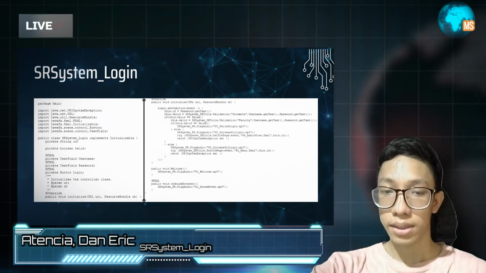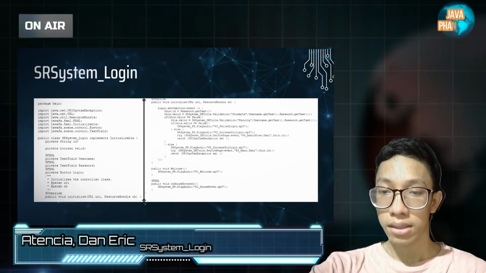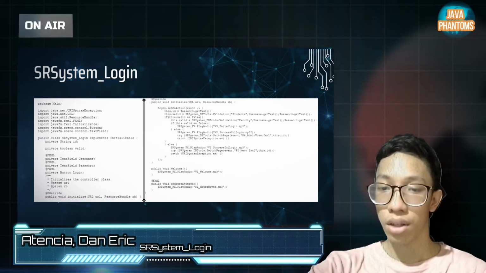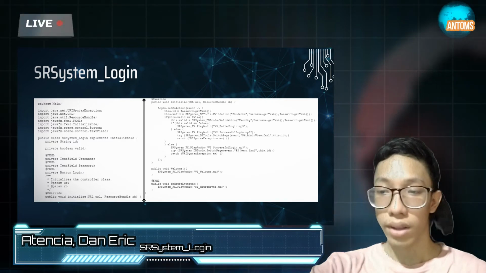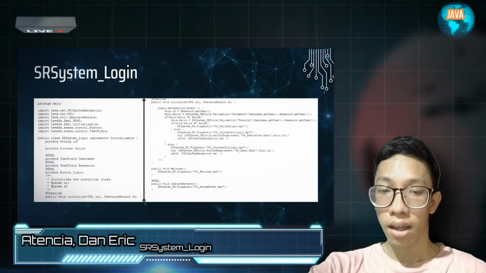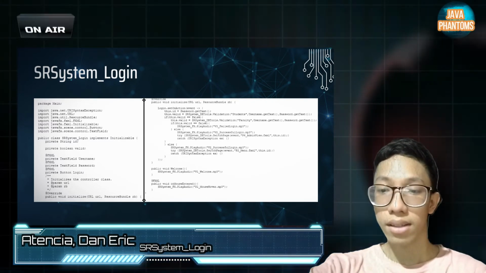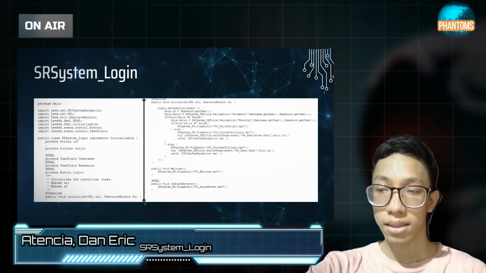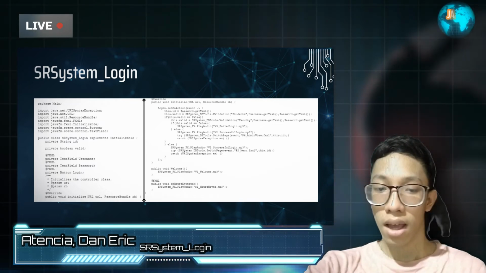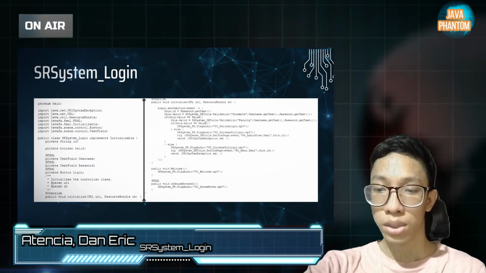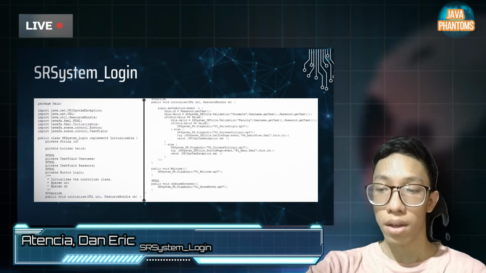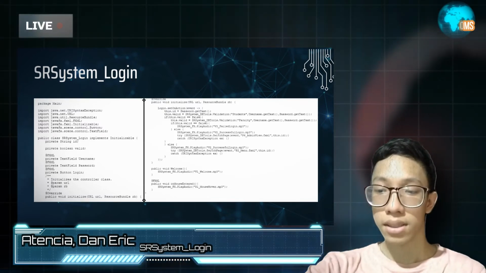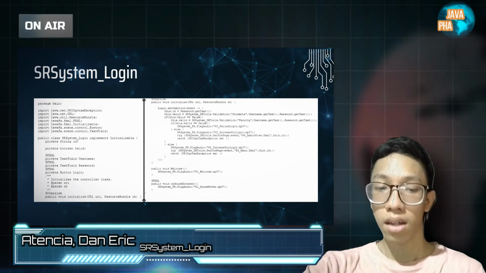The setOnAction method sets the actions that will be performed whenever an action is done on the node, like clicking the button. When the login button is clicked, it will automatically utilize the validation method under the SR system underscore database tools class, where it checks and will play an audio or switch to a new page depending on the outcome of the validation method. These outcomes can be seen in the demo by Sir Kakal.